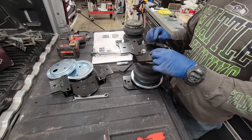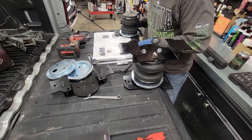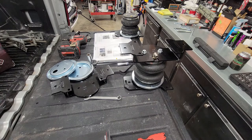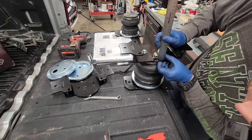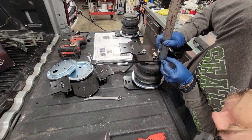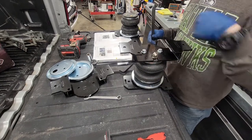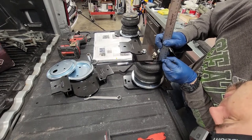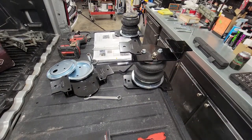Now we're gonna measure the height of this, and it needs to be, I believe, 7/8. Okay, so we need 7/8. And that is measured from the top. And we are exactly there. Wow. I just did it hand tight till it stopped. I did 1.5 turns, and this one actually came out perfect. We are at 7/8. I know you can't tell that, but it's right on the money. So that's good. Just do that to the other side, and we'll be under the truck again putting them in.